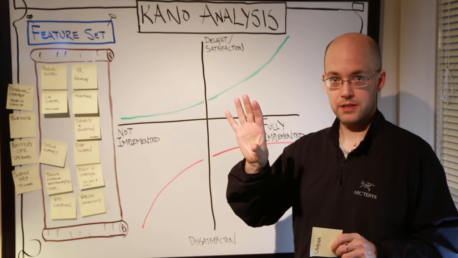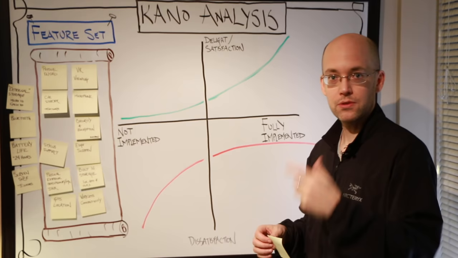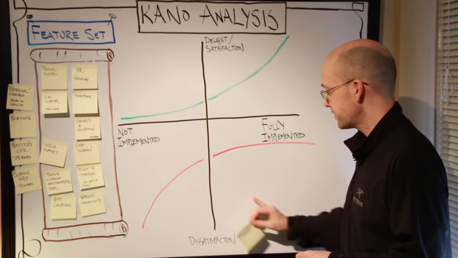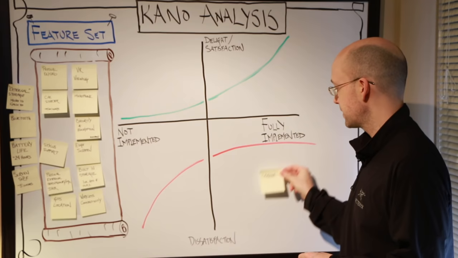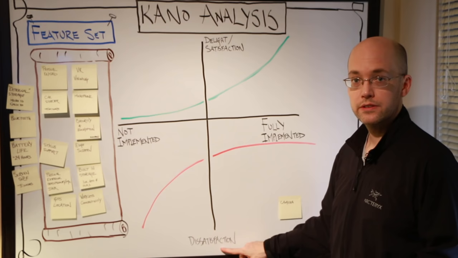There's even two cameras in the smartphone. Back in my day when smartphones first started, they didn't have the front facing camera for the selfie shots. So if we don't have a camera, this is the area of the Kano diagram where if we don't have a specific item, it's going to create a level of dissatisfaction. So if the camera is not fully implemented, then it's going to create a large amount of dissatisfaction.